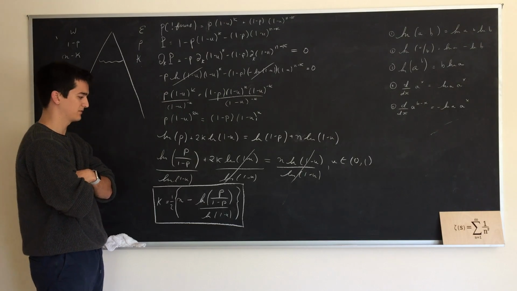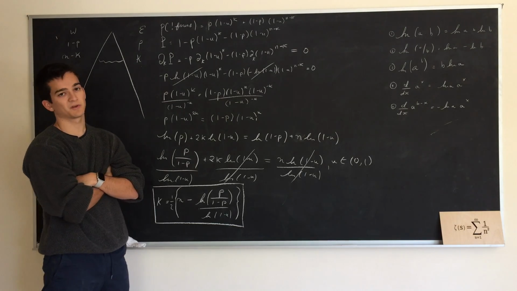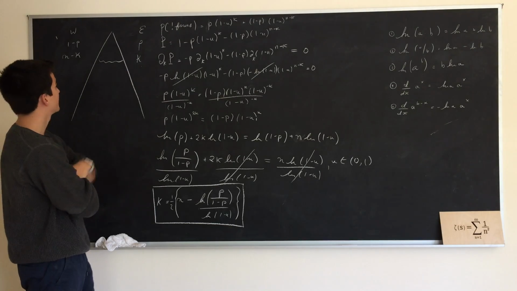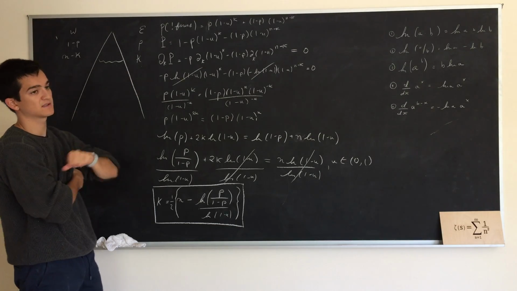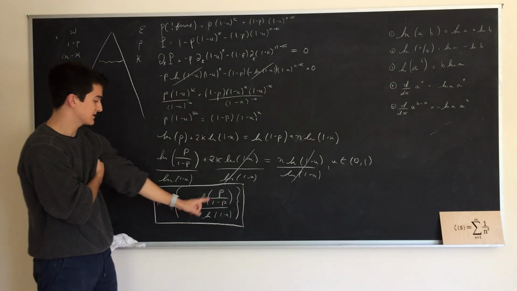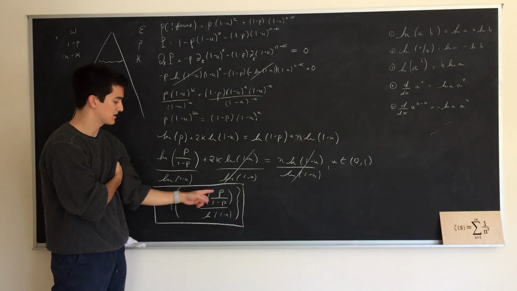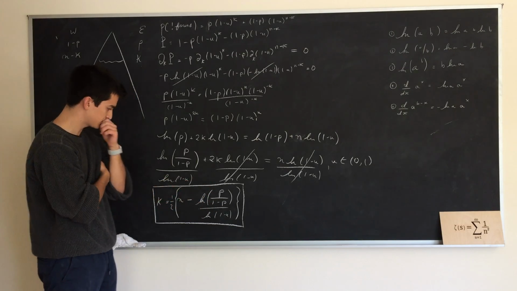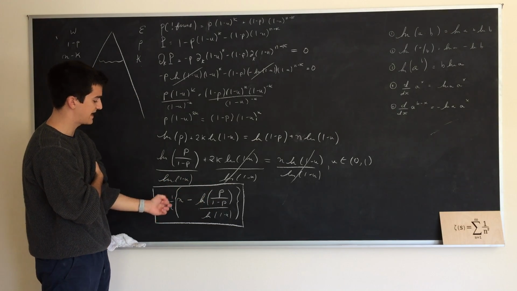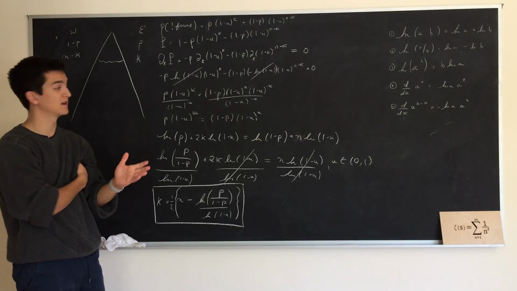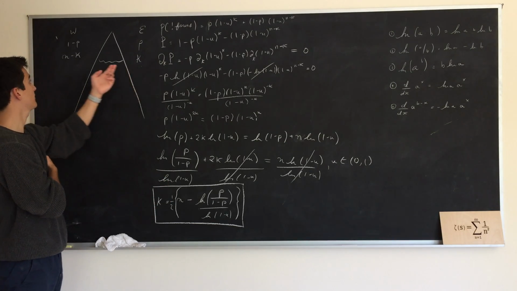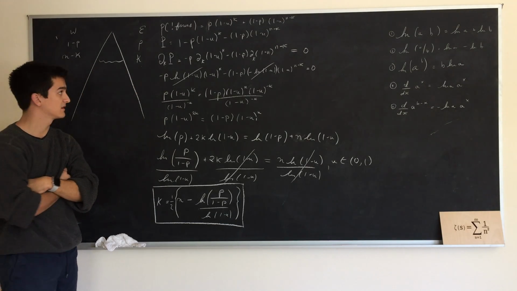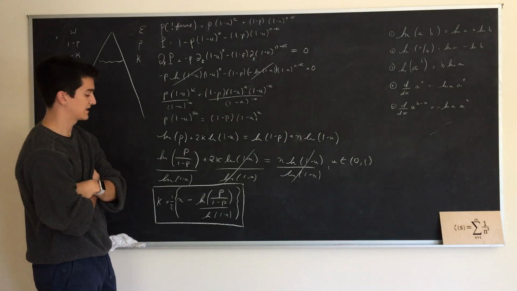It checks out with some intuitive hurdles. Say the probability P is 1/2. That means there's an equal chance of him being on the east or west side. This term vanishes because the natural log of 1/2 over 1 minus 1/2 is the natural log of 1, which is 0. And then you would just say k equals n over 2. That makes sense. If the probability P is 1/2, then you'd want to split your search party evenly between the east and west side of the mountain.